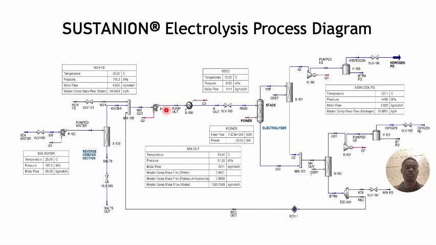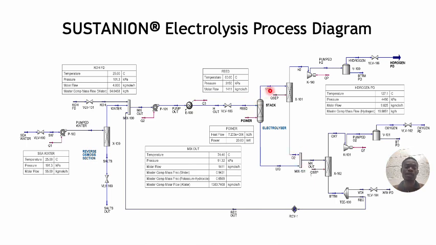That is then preheated and pumped to the optimal pressure and temperature conditions of the electrolyzer. For Sustain Ion, we heated the process feed stream up to 60 degrees Celsius and just under 35 bar of pressure. Here it goes into the electrolyzer. From the electrolyzer stack, electrolysis occurs, and hydrogen and oxygen gas evolve out of the electrolyzer, while excess liquid, which has been unreacted, is sent to the bottoms.